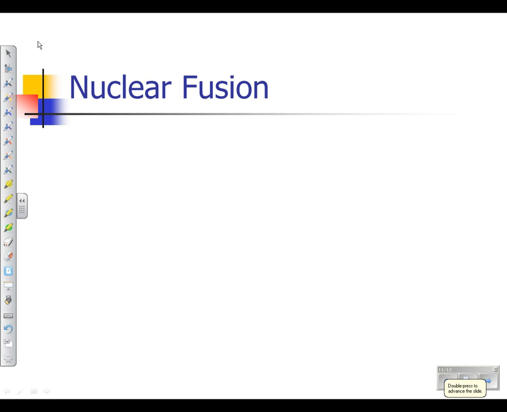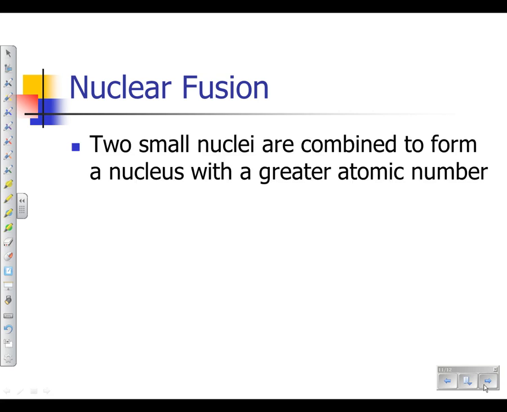Fission does not happen naturally out there in nature. It is something that we do artificially here on Earth in order to accelerate the process of nuclear decay. But there is one nuclear reaction that does occur naturally in nature, and that one is fusion. By its name, we can probably figure out what's happening during nuclear fusion. Now we put things together. Whereas fission is taking big things and breaking them apart, fusion is taking two smaller things and putting them together to make something bigger.